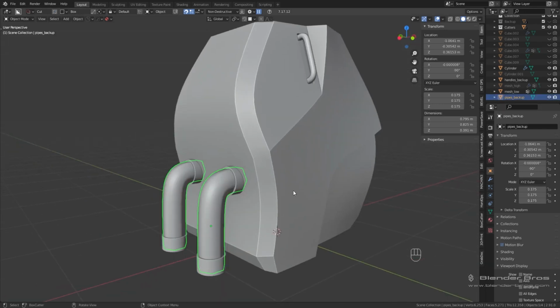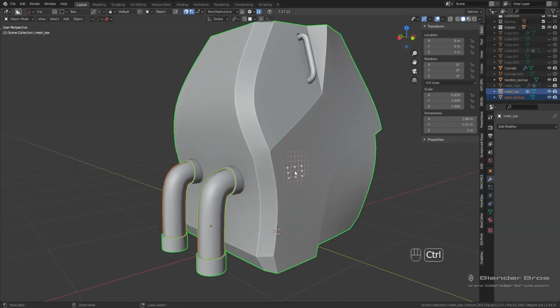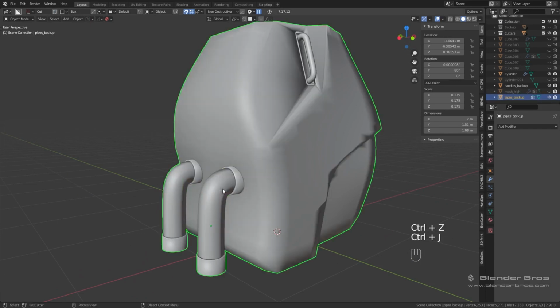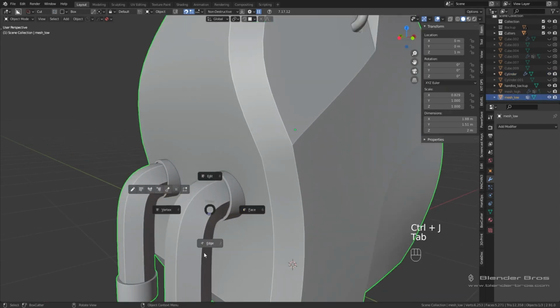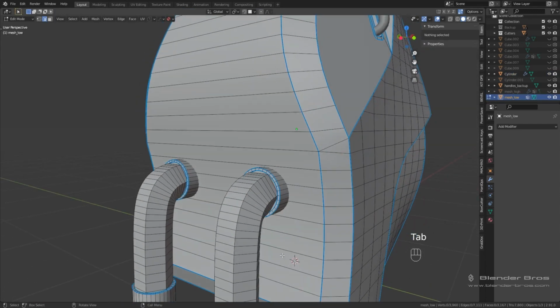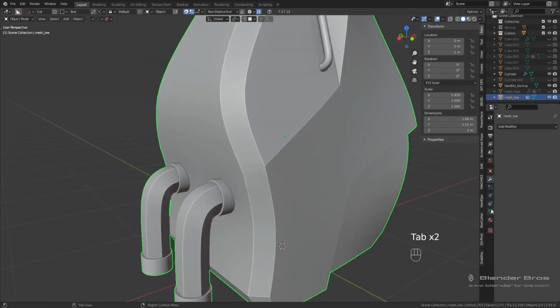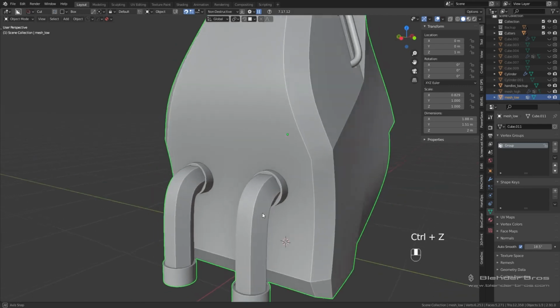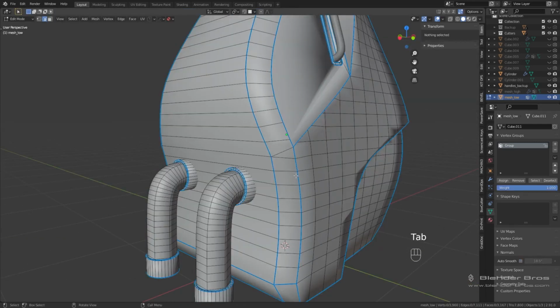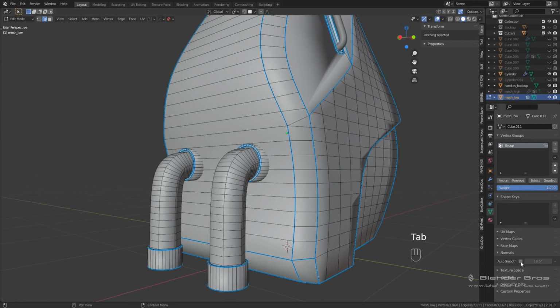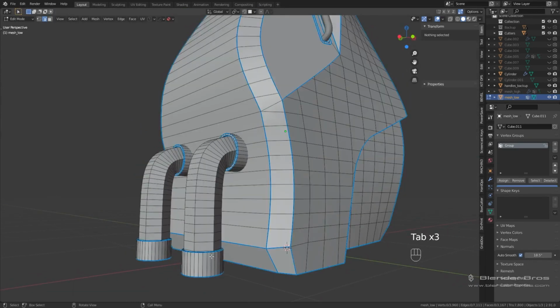Alright, I do need to join these pipes together. It looks like they're not joined, so let's do it this way around. We're going to need to tweak the auto smooth here, aren't we? So let me play with that. It's actually an issue, isn't it? We could simply turn off auto smooth and mark everything manually with a sharp, but it's going to take way too long, not worth it.